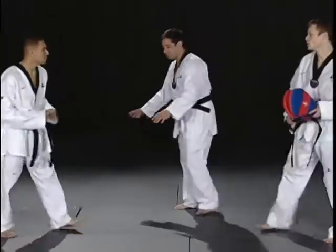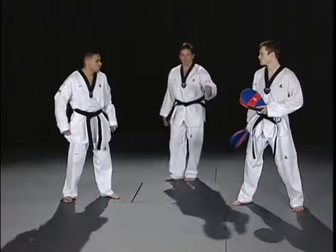Good. Now, if I were building these as if he were fighting, what I'd have him do now is move around the center of the floor. He's going to bounce around and move as if he's fighting. He's going to give him three different opportunities, but he's going to give him those three techniques in order. It looks like this.